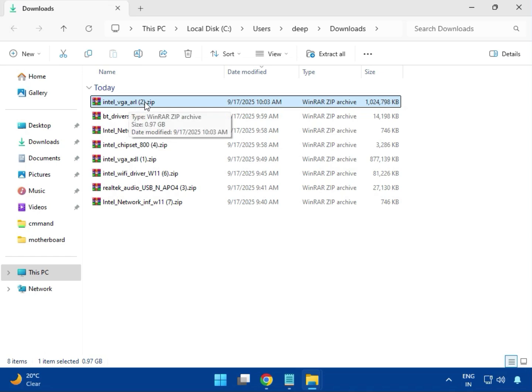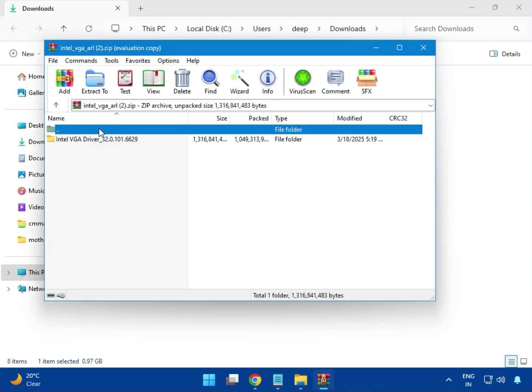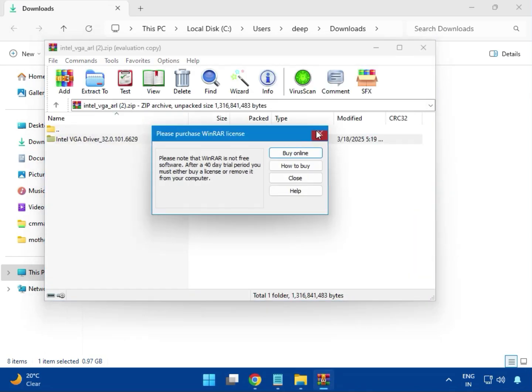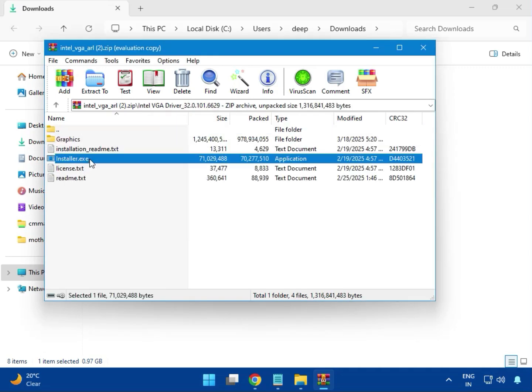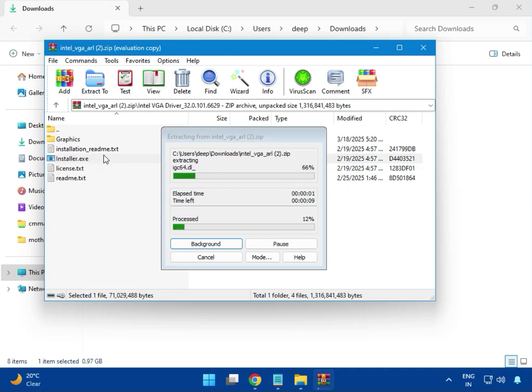First the VGA driver, just double click to open. Intel VGA driver, and this is the installer. You just double click.